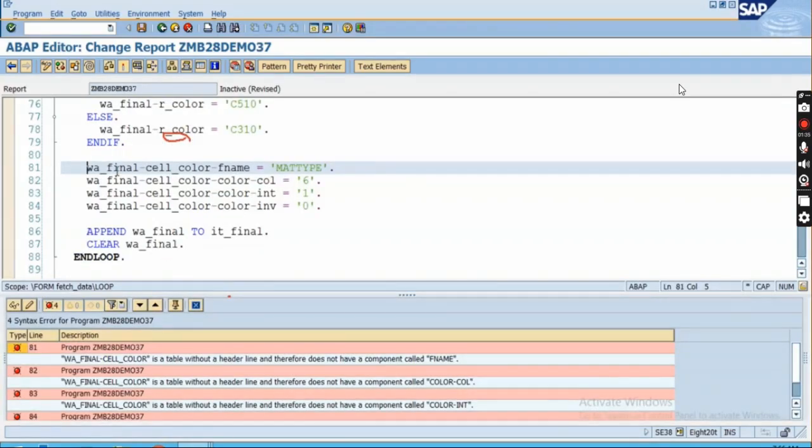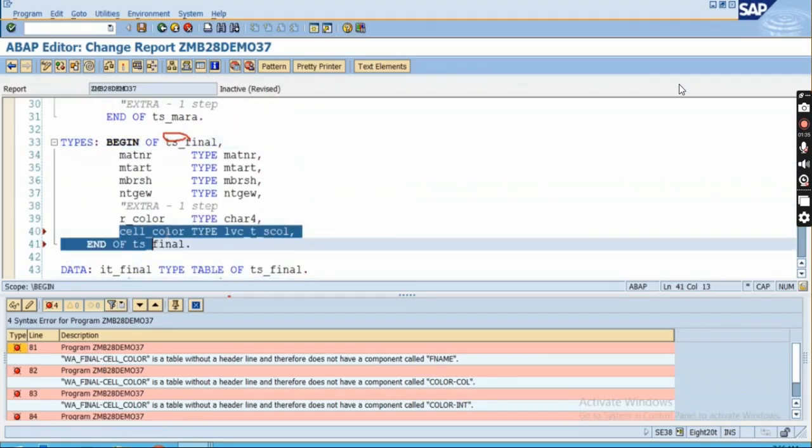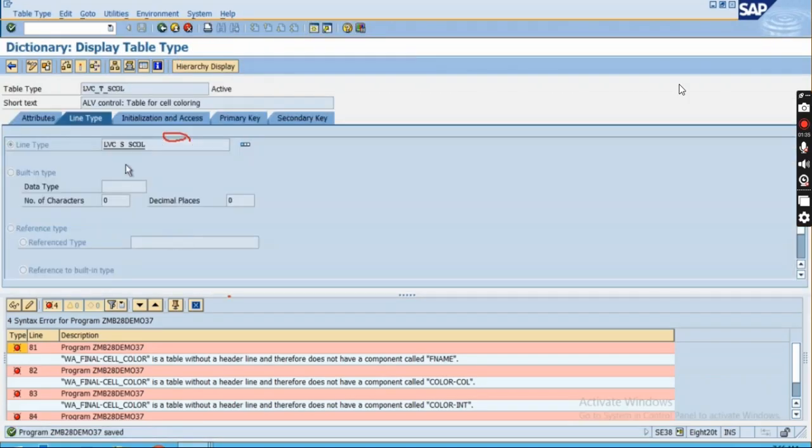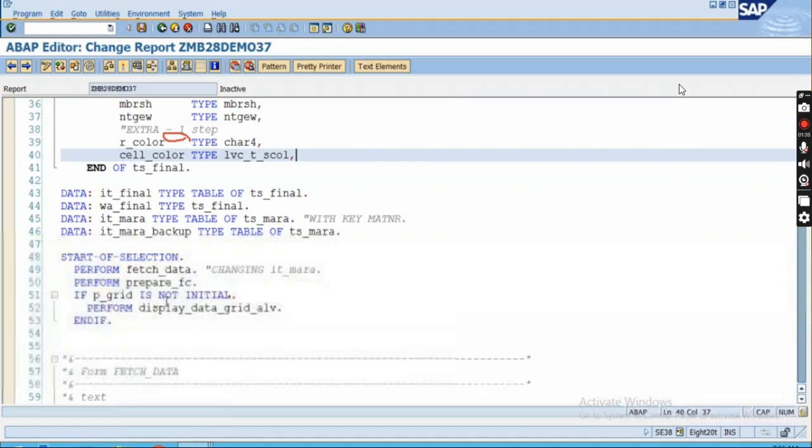It's telling W_final. W_final we have defined over here, and W_final is having the cell color. Okay, and the cell color is having this component LVC_S_COL. Okay, it is having this component. So if this component is there, okay, good. I understood the problem. What is the problem? Okay, the problem is this is a table type, right?